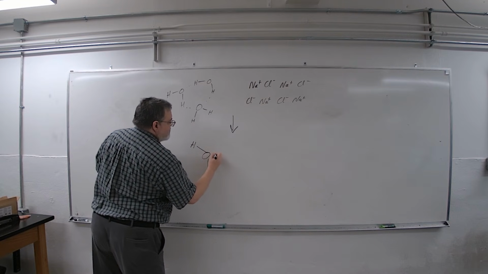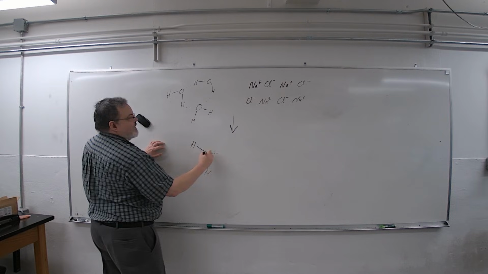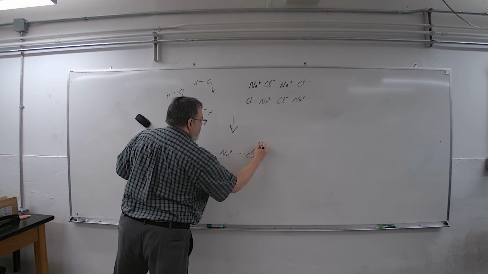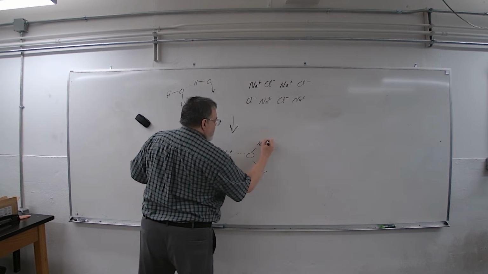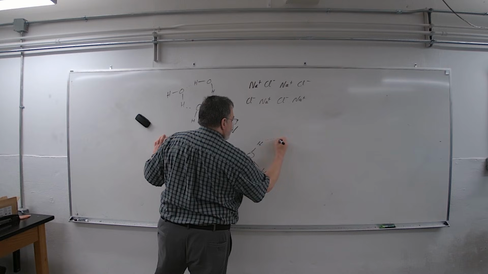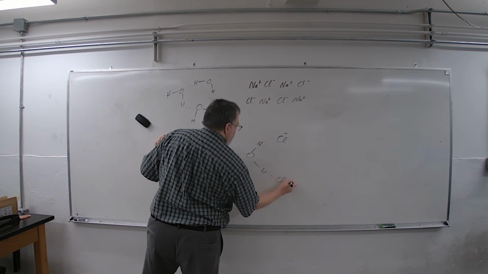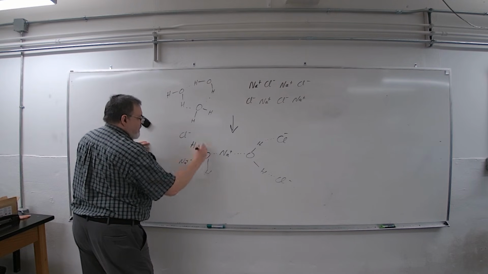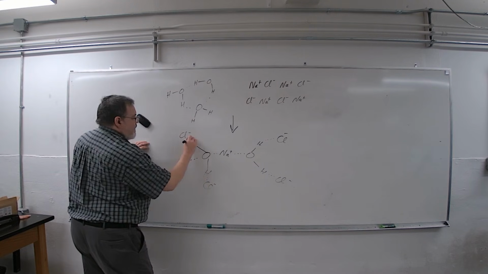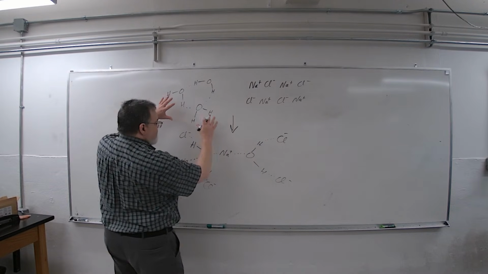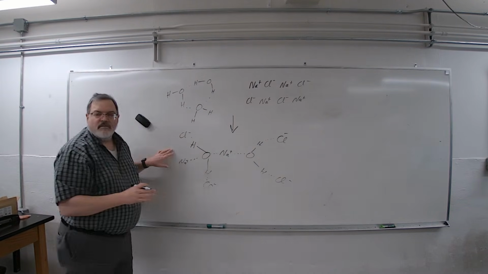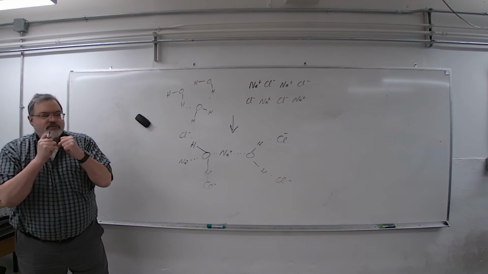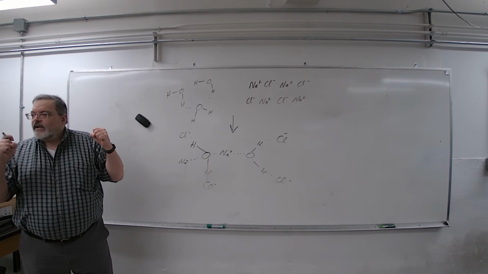See, that's the negative side, and then these will have attractions to the Cl minus. So these have to come apart, and these have to come apart in order to get this situation. Follow what I'm saying? So one of the things that has to be overcome is you've got to overcome those attractions here thermodynamically, in a sense.